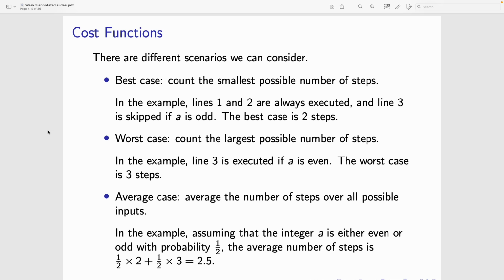This one is the bad one that you just shouldn't do because, as you'll see in more complicated examples, the best case is something that technically could happen but isn't at all realistic. In any algorithm that operates on a variable number of items, like a sorting algorithm that could sort a list of variable length, the best case usually happens when that list contains 0 elements. Why are you running an algorithm in the first place? So this one doesn't give you a very useful answer, but it is technically a strategy.